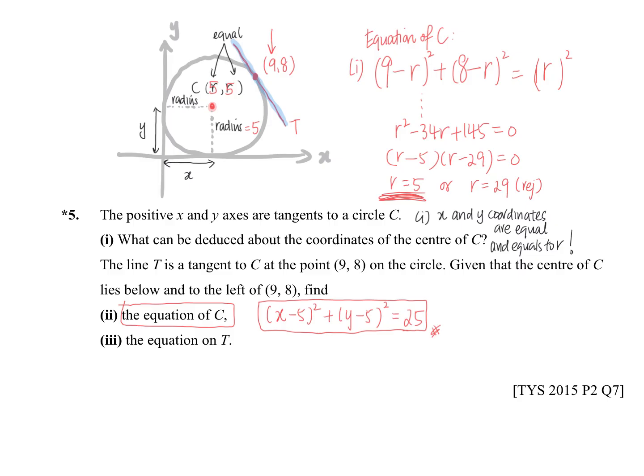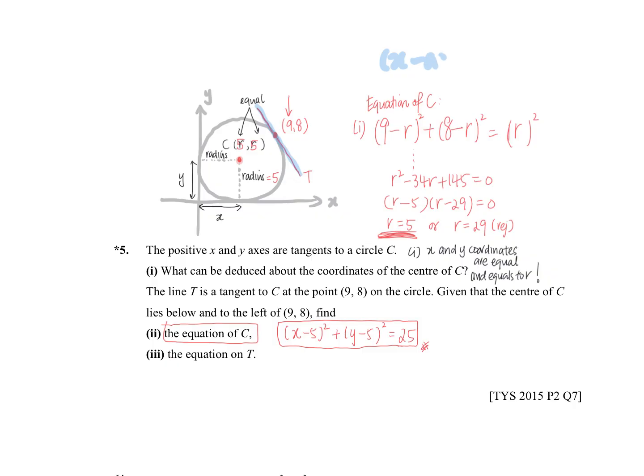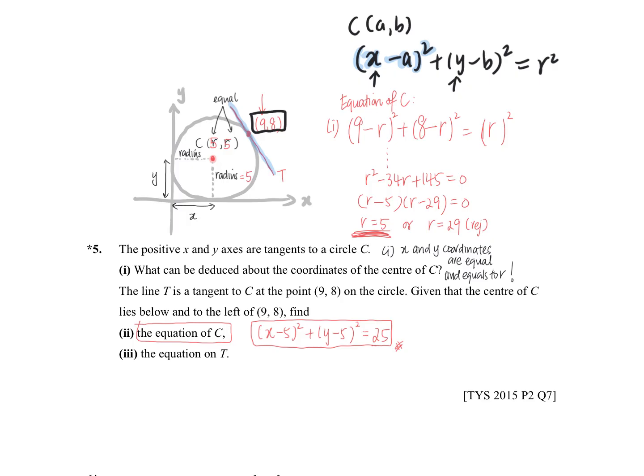This one, you remember the equation of circle is (x minus a) squared plus (y minus b) squared equals r squared. The center is your (a, b). This is a point on the circle which I know is (9, 8). As long as it's on the circle, you can sub in. Wait, but Miss Huang, why are they both r? Because if these two are my tangent line, my axis, it means my radius will be the x and the y coordinate of the center. Oh, because it says x and y.